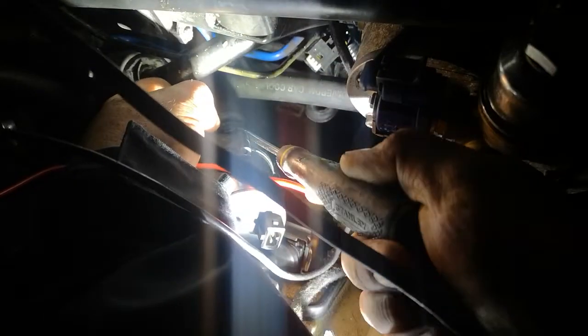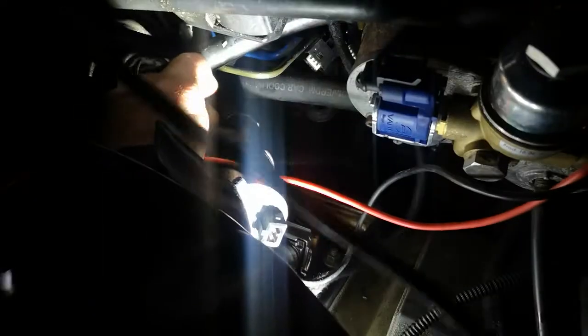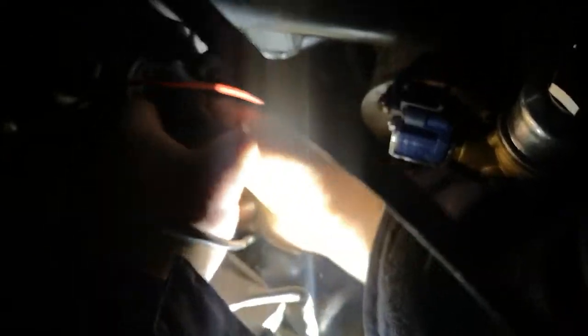There's another one on the rear of it. Same thing again. Undo the clip. Close the clip. Undo the clip. And pull it off. Oh, and there we go. That's the motor finally out.